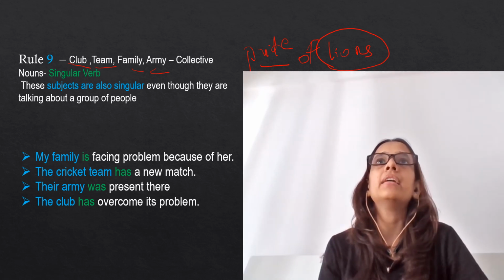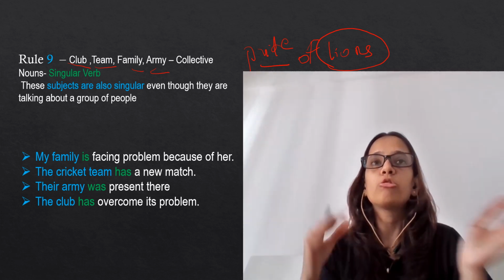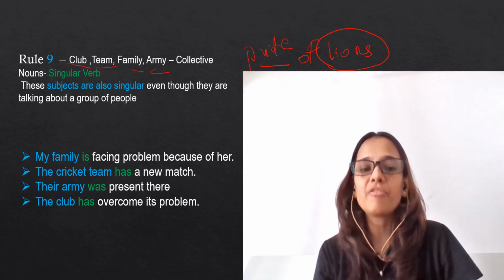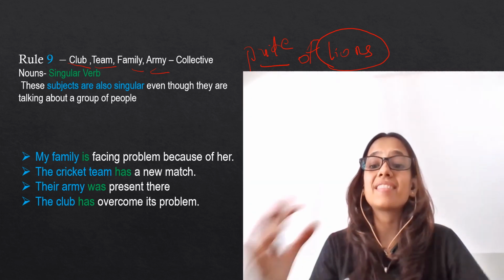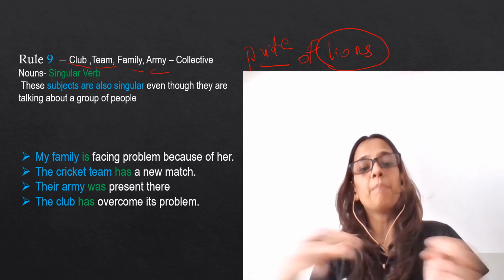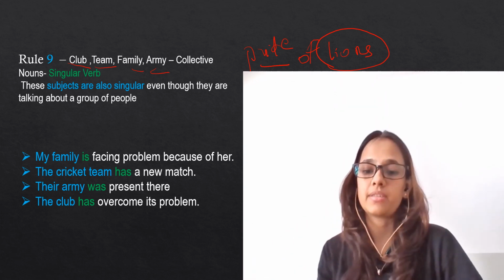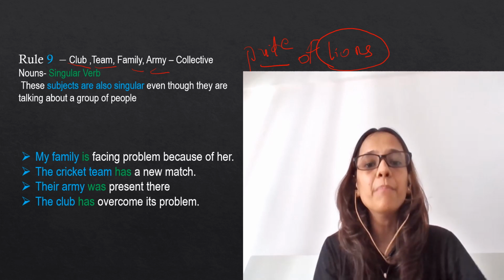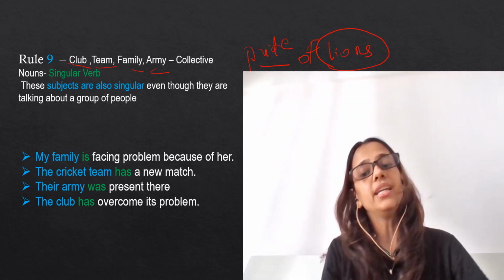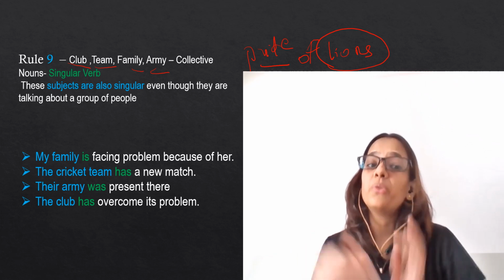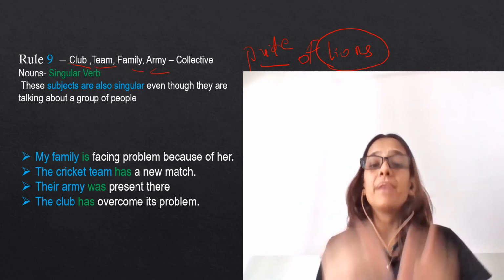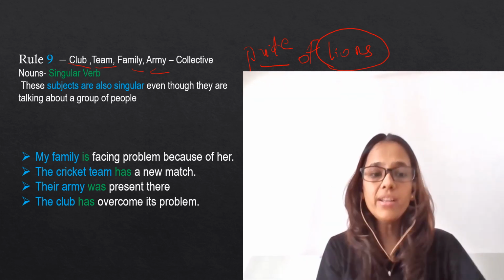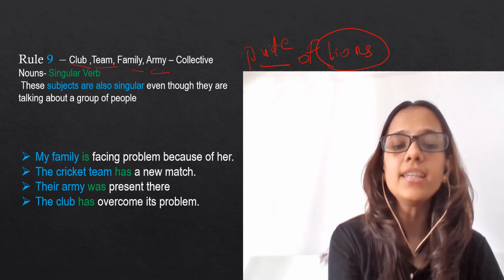Like for example, family. In a family there are members, but when you're using the word family, it is considered collective noun. It is considered as singular. So that is the reason we will use singular verb. But when I'm telling my family members, that time we will be using plural verb because I'm mentioning the word members. But when I'm just saying my family, then I won't be using plural verb. I will be using singular verb because I'm talking about collective noun. So over here, the hack is what? Whenever there is a collective noun, you have to use singular verb.